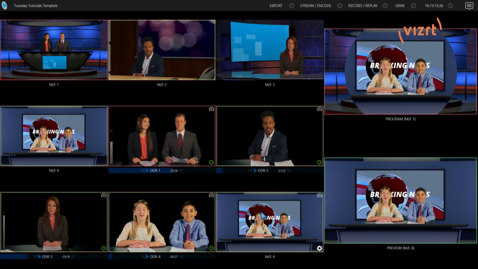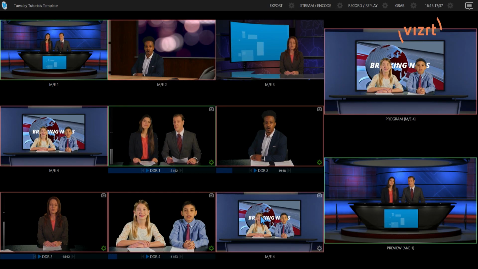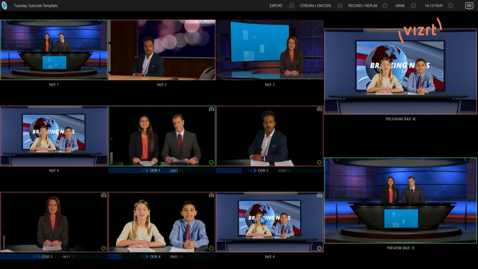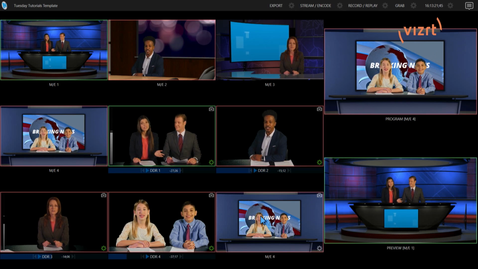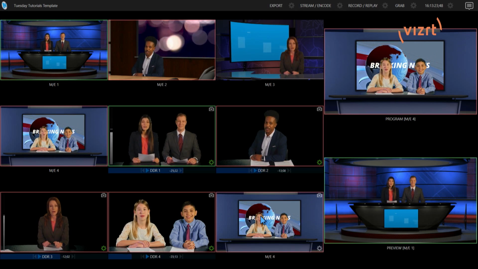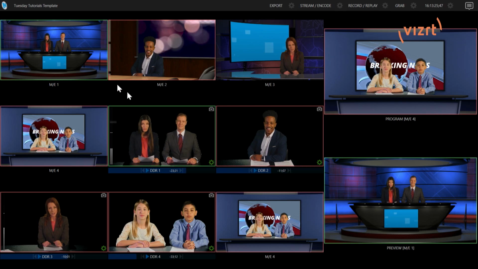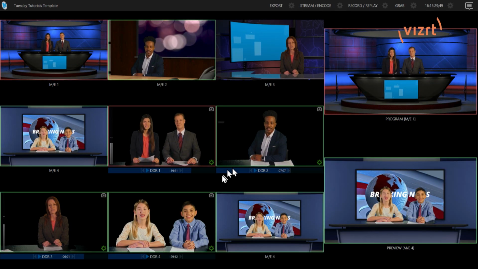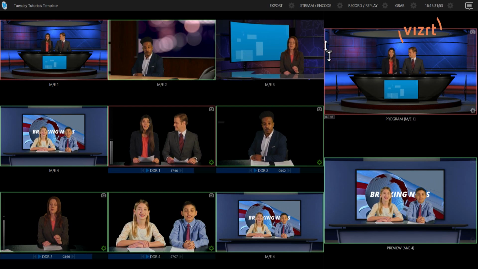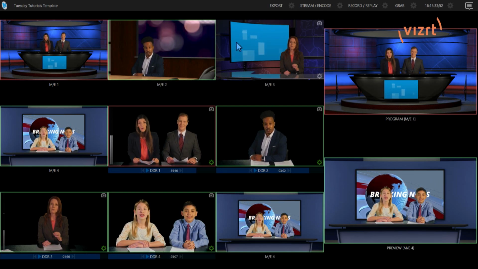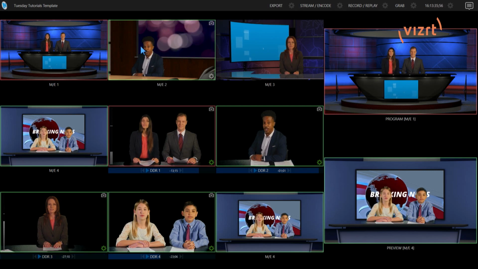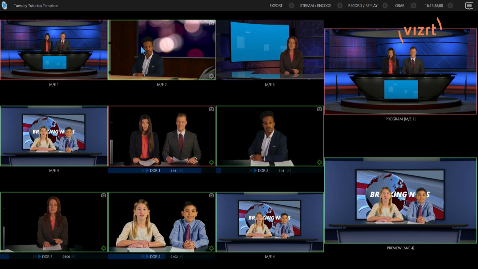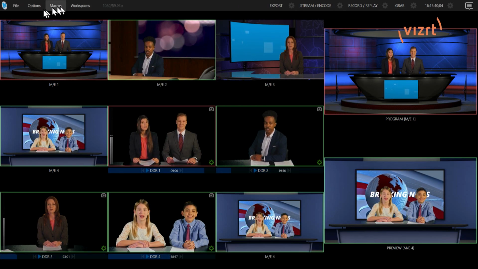Or let's say that you're using a TriCaster Flex Dual, and you want to just have everything open because you have all the access that you need on the Flex Dual itself. This would be another way to do it, to just maximize some screen real estate. Now, of course, I'm only using a few inputs right here, but you could fill this up with as many inputs as you would want via your workspaces, or make a custom layout. Kind of up to you. But that is one way to turn these things off.